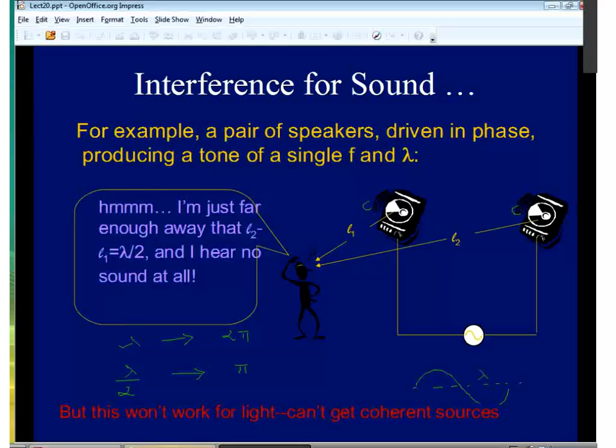Synchronization is very difficult, but if we use the same lamp, somehow, imagine taking the same lamp and distributing its own light in two different paths. Then whatever happens, happens to both at the same time. So if you take the same source and split it into two different routes, even though some things are happening randomly, it's happening to both of them. So that will take care of this problem.